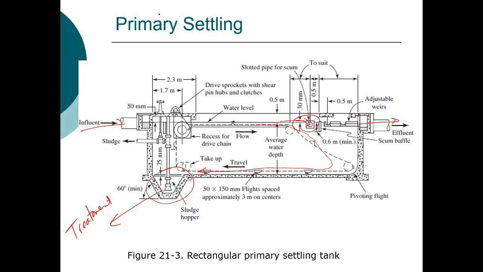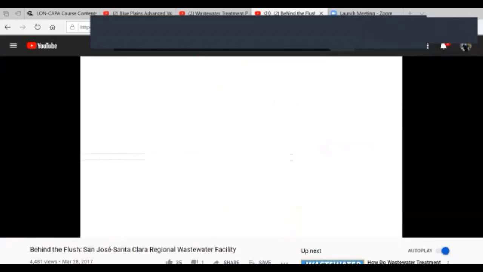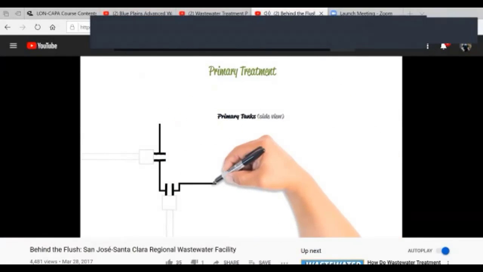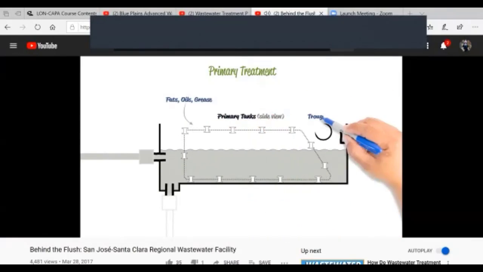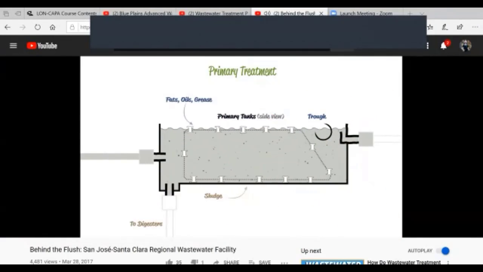Wastewater is then piped into long primary tanks and slowed. Here, fats, oils, and grease float to the top, and heavy solid material sinks to the bottom. Large fiberglass bars push the floating particles into troughs and continue on a circular path to the bottom of the tank and scrape the settled material out of the tank.